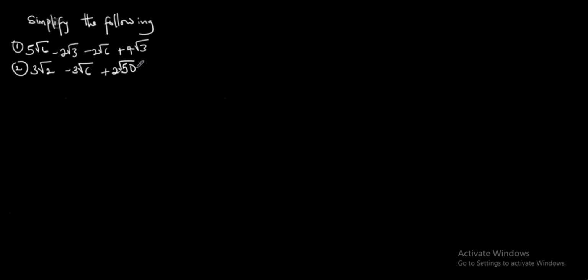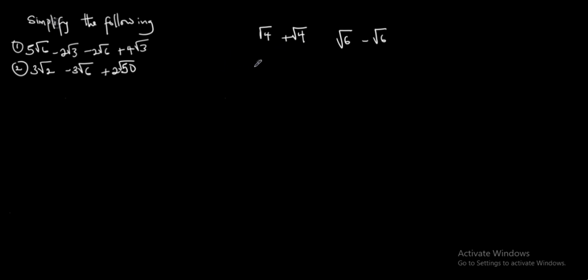for you to be able to add or subtract surds, like I once said in our previous classes, they must be like surds. What does it mean to be like surds? It means that if I have root 4, I can only add another root 4. If I have root 6, I can only subtract another root 6, right? So that is, they have the same numbers in the root.